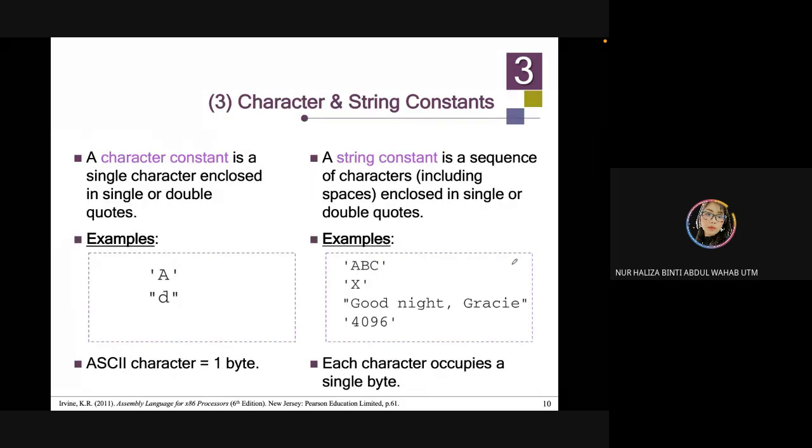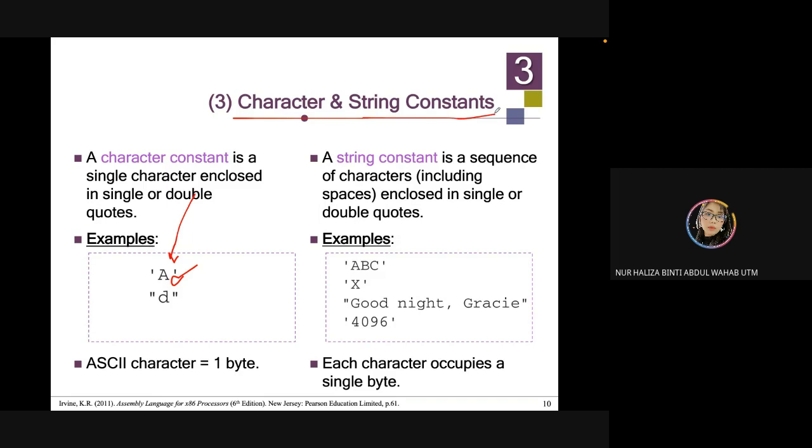Next, character or string constant. You can see here you have A, you have D, whatever letter from A to Z, you can call it a character and string constant.